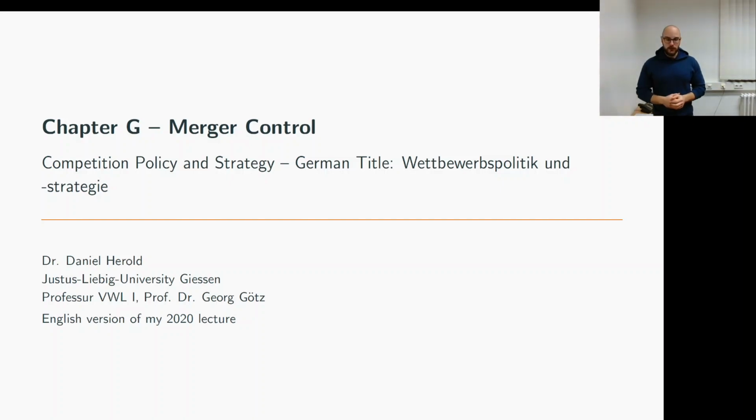So everything that is associated to two parties or more becoming one. We will learn what that exactly means, the economic implications, and how to analyze and evaluate these mergers. The lecture is going to be split into two parts. The first part will be basically the foundation, and we're going to talk about horizontal mergers, and in the second part we're going to talk about vertical mergers and conglomerate mergers.